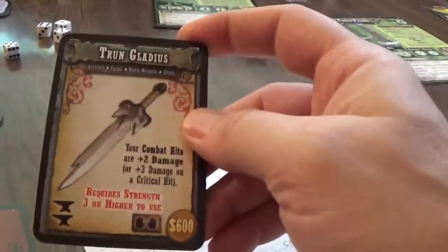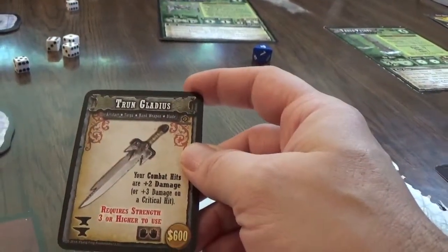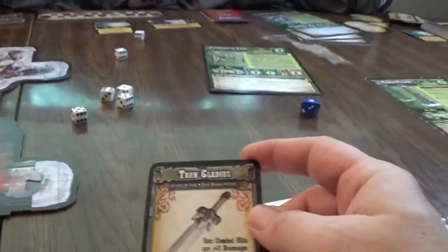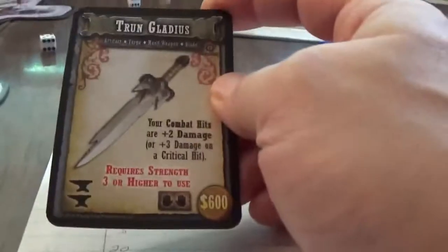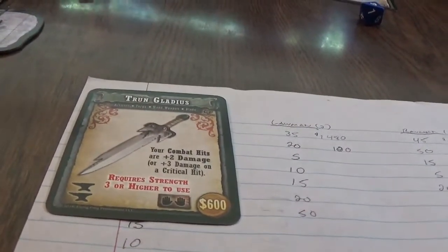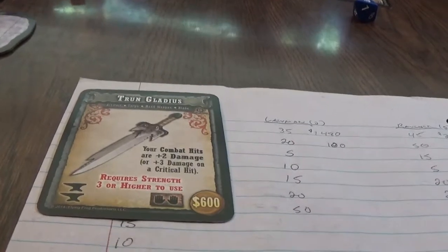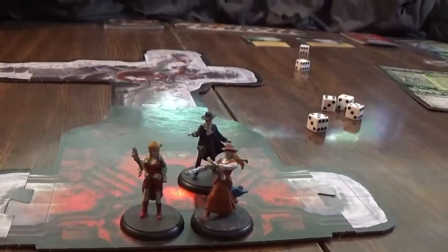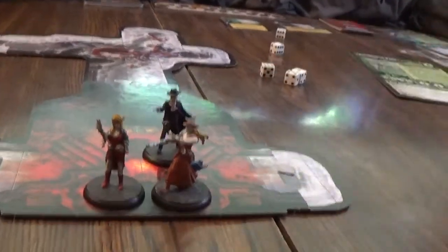And this is, wow, look at this. Your combat hits are +2 damage. Requires a strength of 3 or higher to use. Oh man, that saloon girl can build up her strength. Holy cow, man. You know what? I'm gonna hold on to this. If there's a way she can build up her strength, +2 damage, +3 on a critical hit. There's a way that she can build up her strength. I think we're gonna take that. If not, we're gonna have to sell it.